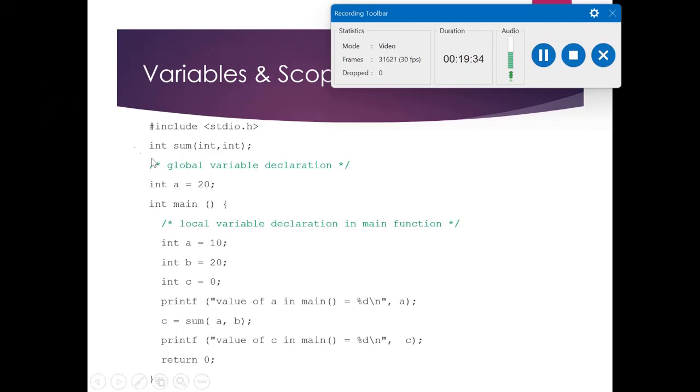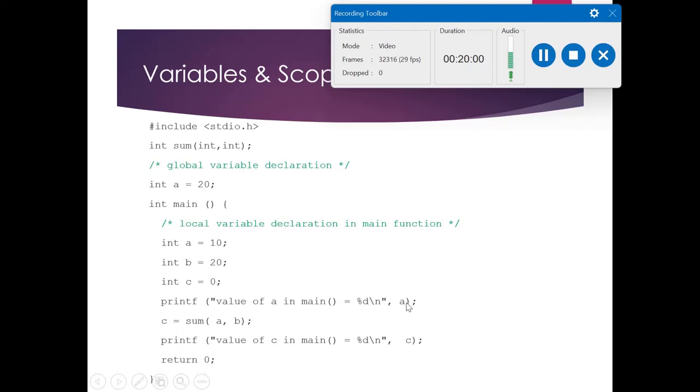Here it has declared a global variable int a equal 20. Here again it declared three variables: a equal 10, b equal 20, c equal 0. Value of a in main function is what? It has to print.